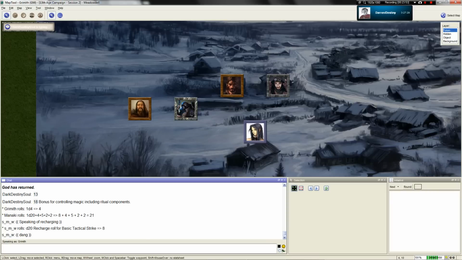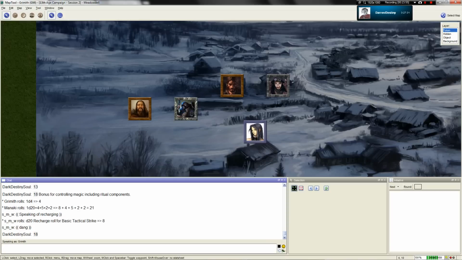For your knowledge, as I wrote before, adding up all the bonuses so far, that is the bonus I have. So where did they come from? I have 5 from magical background, 2 from level, 4 from charisma. Yes. 2 from ritual components, and then Grimith said the robot helper from Tempus. Yes. With 5 plus 5. All right. Then I suggest that you attempt to reactivate the node, and we pray to the god, that is not a foolish thing to do.